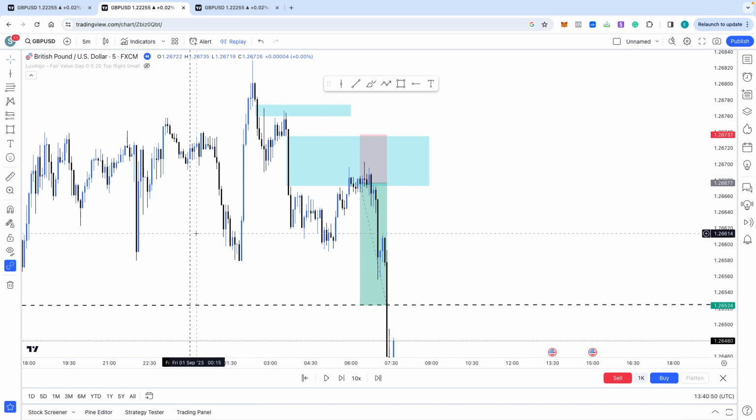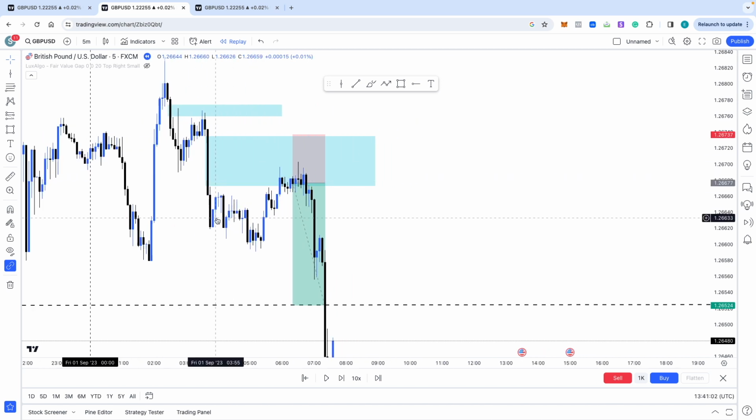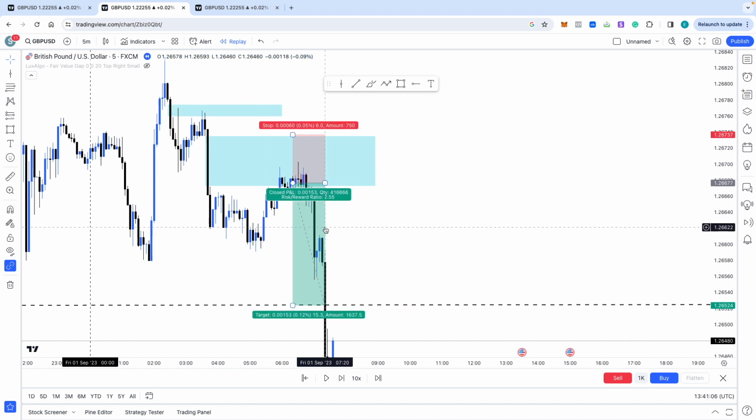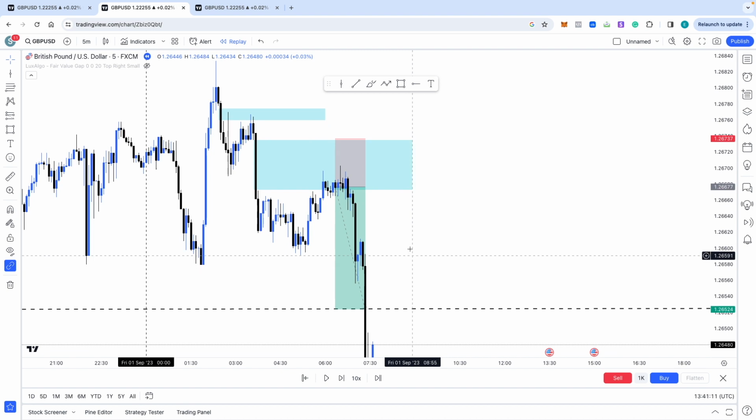Switch to the 5-minute time frame, pick a session or pick a kill zone, depending on whether or not you follow ICT's kill zone hours, and look for an entry depending on the bias that you have decided. In this case, it was bearish. We found some fair value gaps. We waited for a retracement and a break of structure, and yeah, 2.5 risk reward, great trade. Let's move on to example 2.